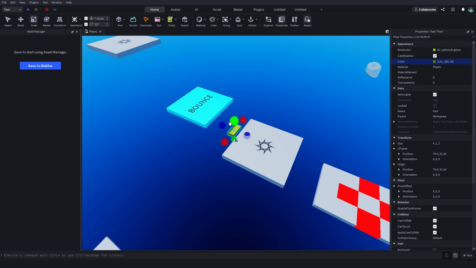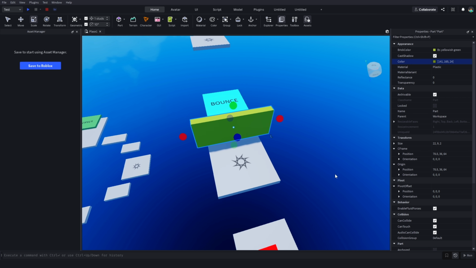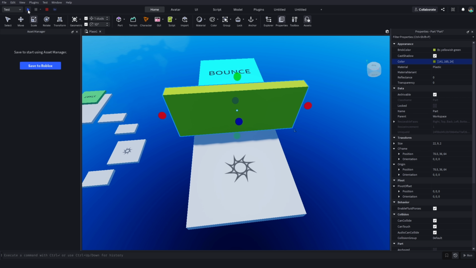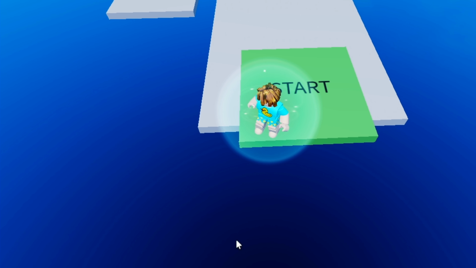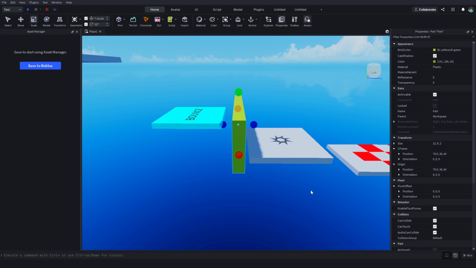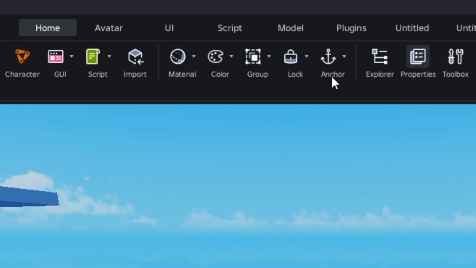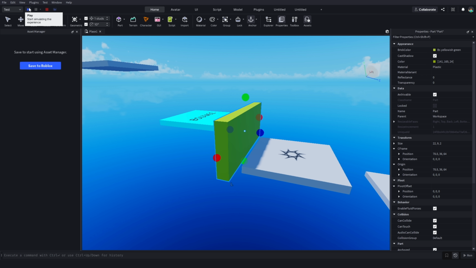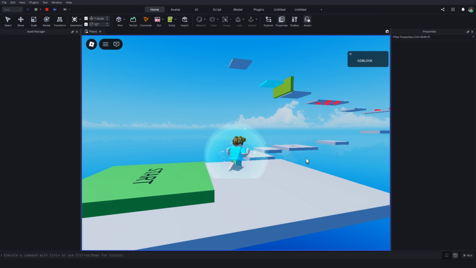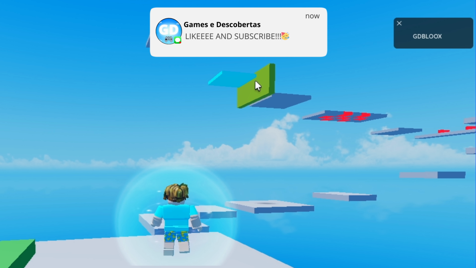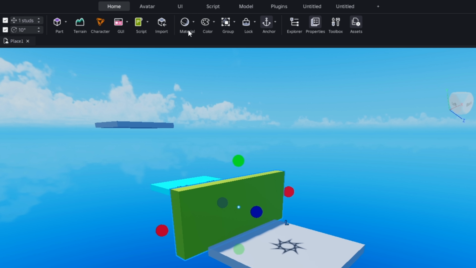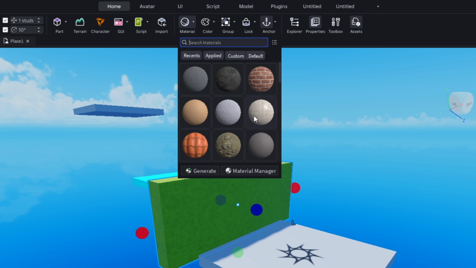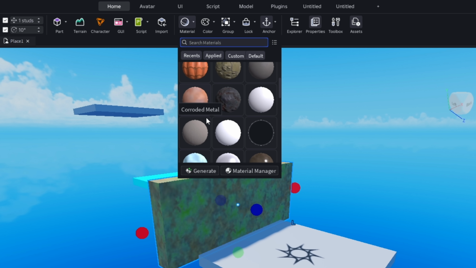By clicking on Scale, I can also change the size of my obstacle block. And leaving it more or less like this, when we hit play to test, you can see that our block ends up falling. Because for our block to float in this space, we need to click this little anchor button here. When we hit play again, you can see that our block stays right where we left it. And besides that, with our little block, we can also change the material to whatever look we prefer, like brick or several other types of materials.